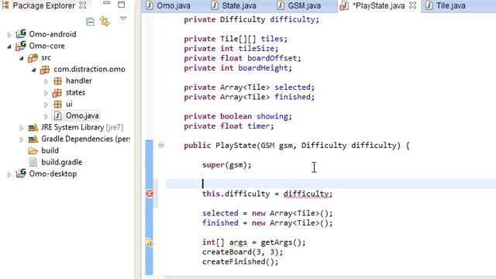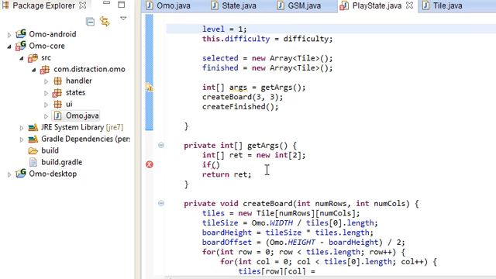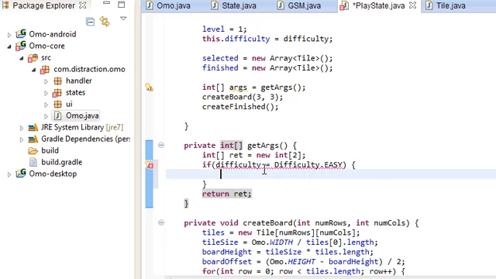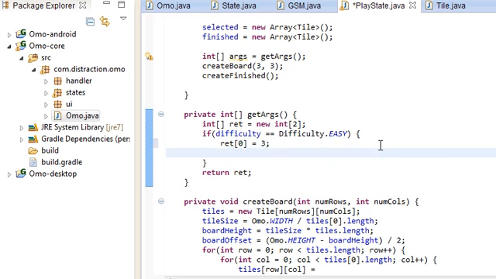Okay, and level is equal to 1, just to start it off at level 1 every time we go into the play state. So if the difficulty is equal to easy, oops, that's double equals, then ret 0, the number of rows, is going to be 3, and the number of columns is going to be 3.